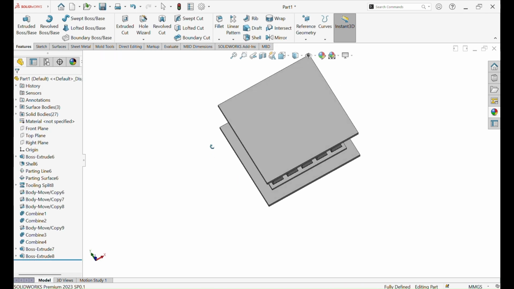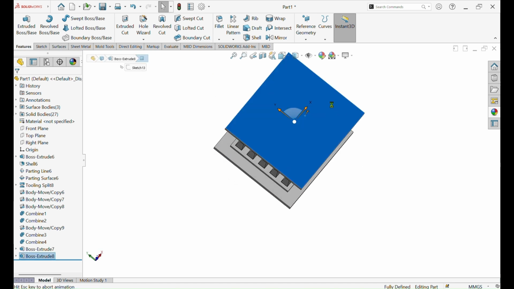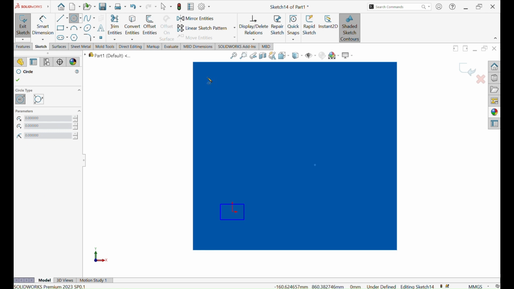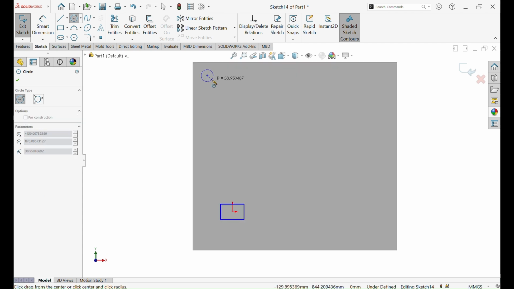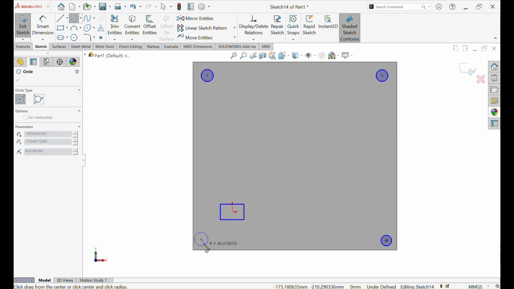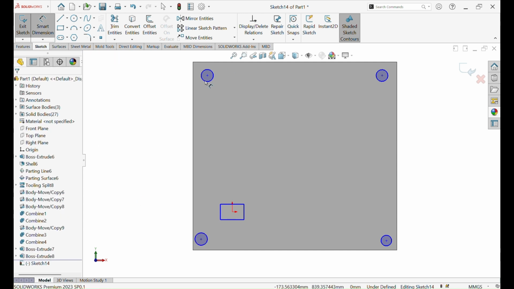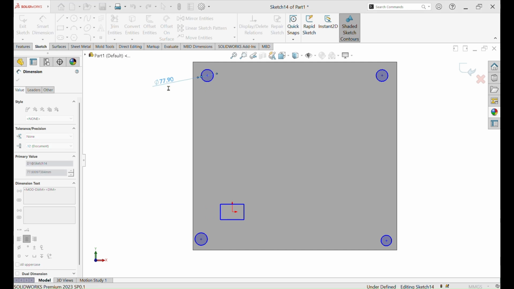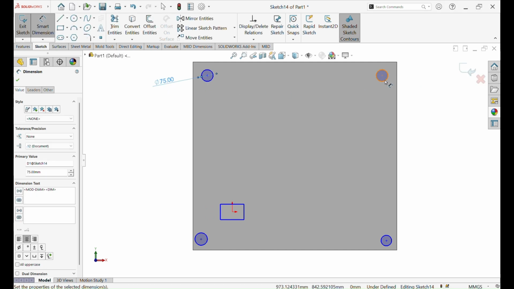Okay. Smart dimension, circle. 75 mm. Okay.